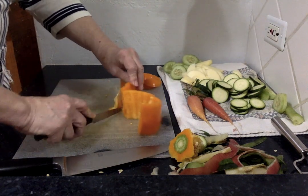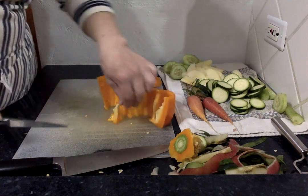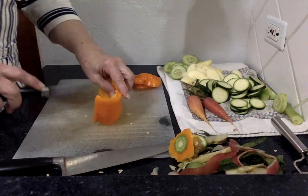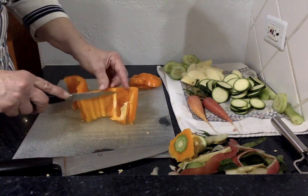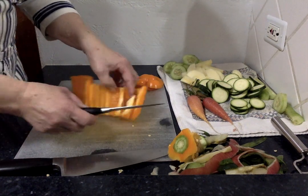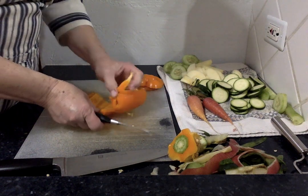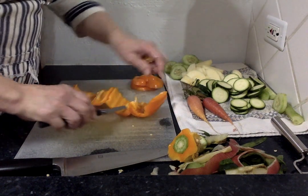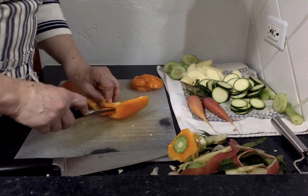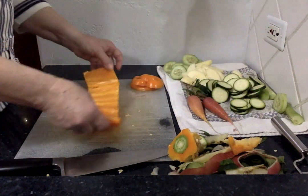And I just go from top to bottom there. It's all stuck. And we're going to get rid of the next rib, top to bottom. Slide, slide. And then this last rib here, top to bottom. And our bell pepper. Oops, sorry. Let's go ahead and separate that. Again, cut away from yourself, never towards yourself. And there we go. Now we've got it open like a little book.